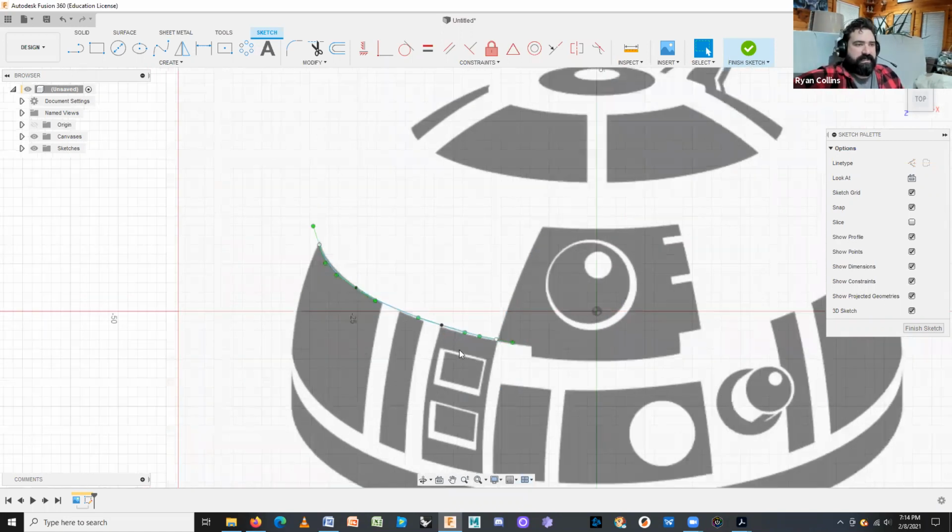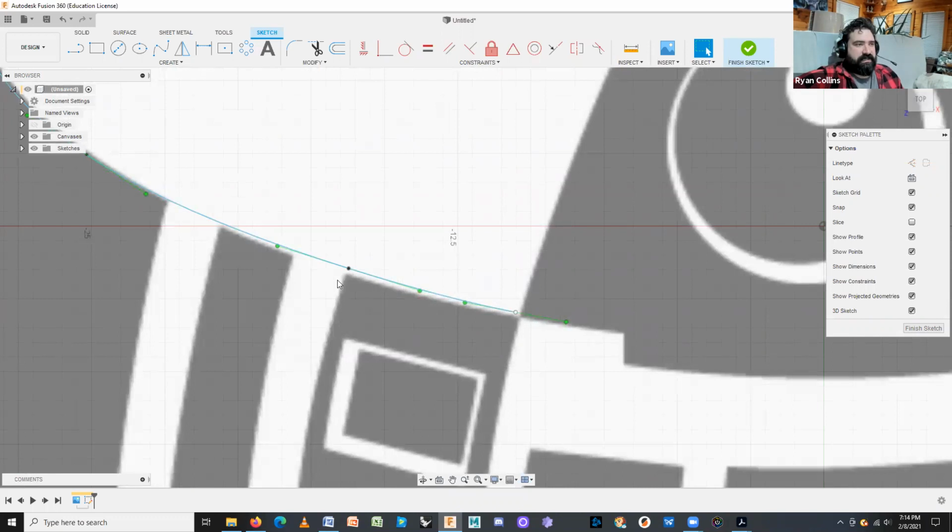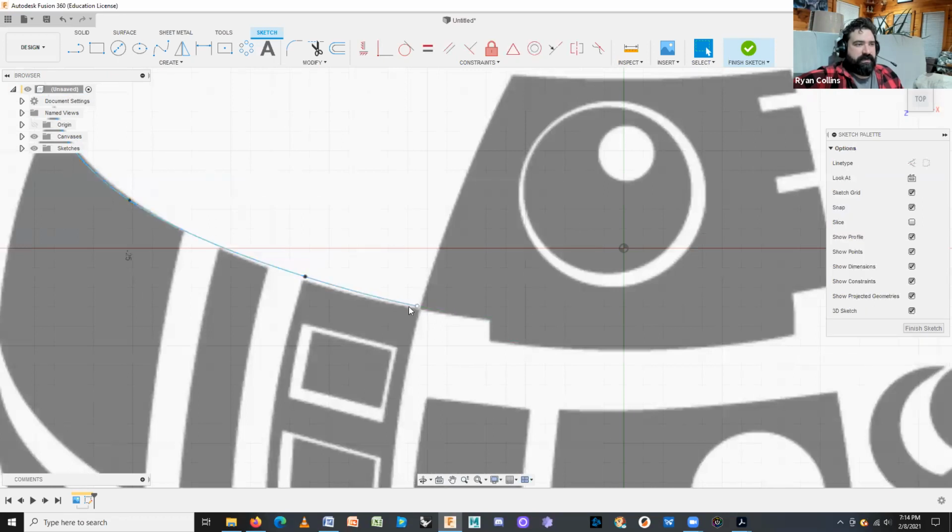When you're working with these lines, if I zoom in here, you'll see I've got my blue line, which is the one I made. But then there's also all these little green lines. These are your handlebars. If you click and drag any of these, you can click and hold rather. You can drag them, move them up and down. You can see how it twists the line. That green line is just the reference for how that line is created. It kind of shows just an extension of the circle that line is being based on. If I move it in and out, it stretches that circle way out. But that's way not what I'm trying to do here.